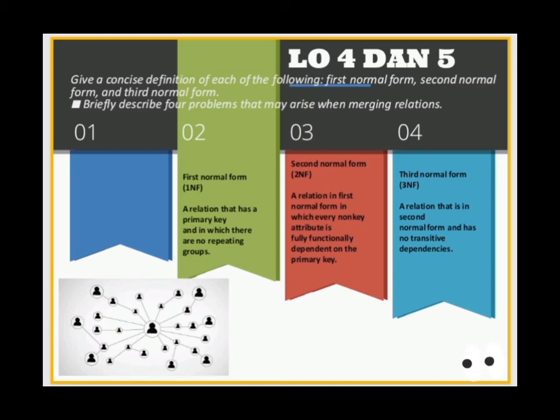The first normal form means any multi-value attribute, also called repeating group, has been removed. So there is a single value, possibly null, at the intersection of each row and column. Second normal form means any partial functional dependencies have been removed. For example, non-key attributes are identified by the whole primary key. And the last one, the third normal form, means any transitive dependencies have been removed. For example, non-key attributes are identified by only the primary key. So we can conclude that the first, second, and third normal forms have a strong relation, and we call it steps in normalization.